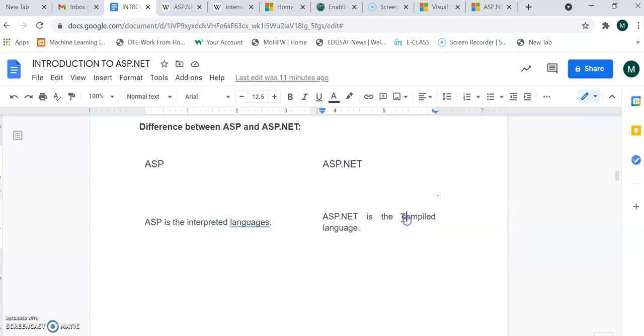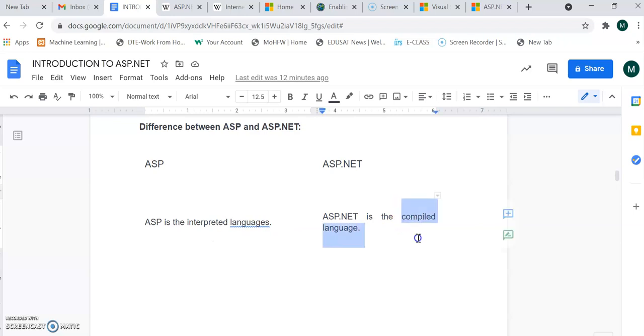Compiled language means the whole code is taken as input, converted into machine code, and that machine code is passed for execution. In ASP, it executes line by line: first line is taken as input and executed, then the second, then the third, and so on.